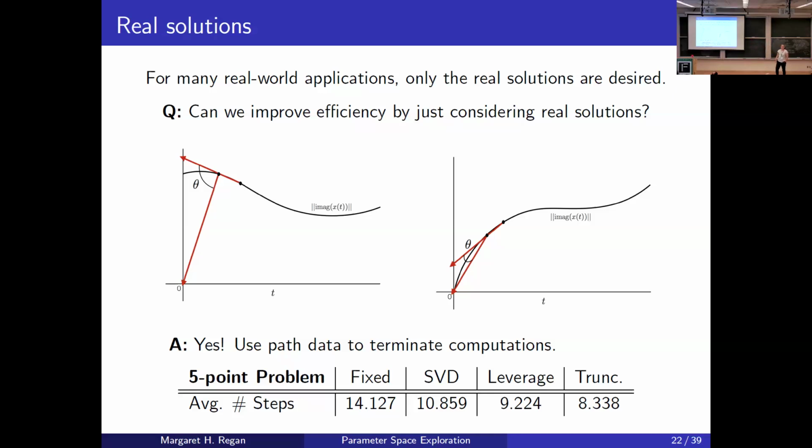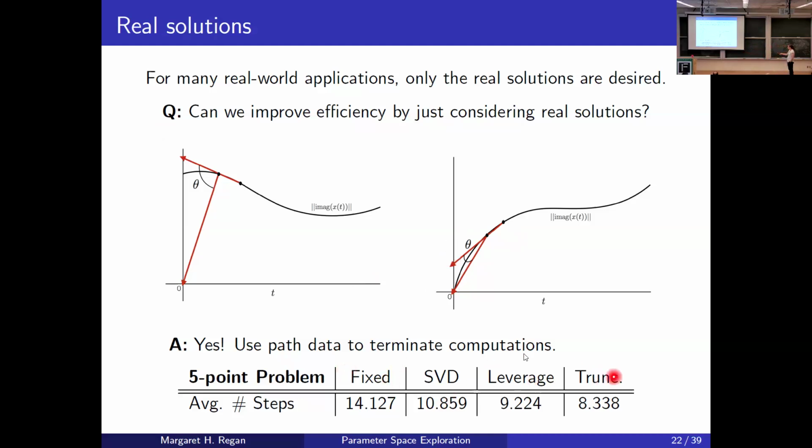Never is heuristic, of course. We did this based on some heuristic angle value that we chose. If this is large enough at some value of t, we're not going to make it back to 0, so we just stop tracking that path. We say goodbye, we stop doing those computations, and we move on to the next one. But if it's close enough to 0, then we keep going.